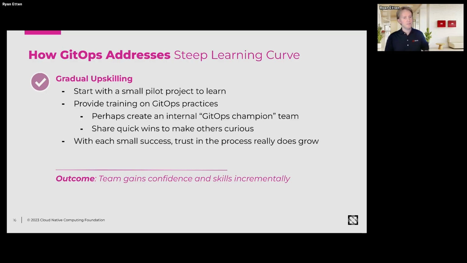When your colleagues start to see those quick wins, say that pilot project recovering from an issue with one Git revert or a dramatic cut in deployment time, they'll be more open to trying it themselves. All that said, it is important to remember that this mindset shift doesn't happen overnight, but with each small success, true trust in the process really does start to grow.